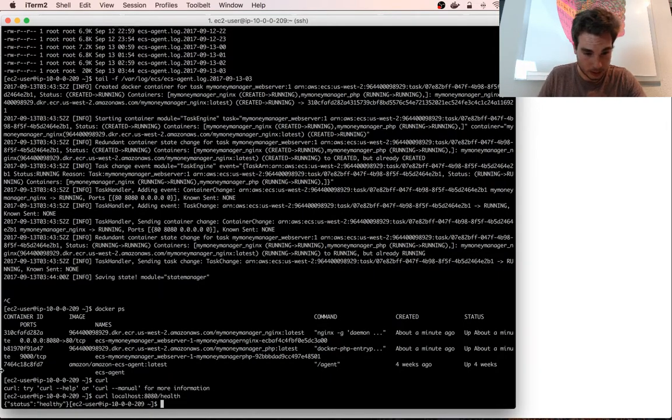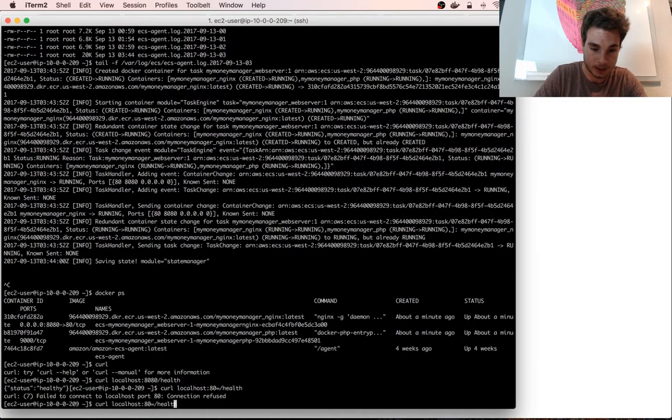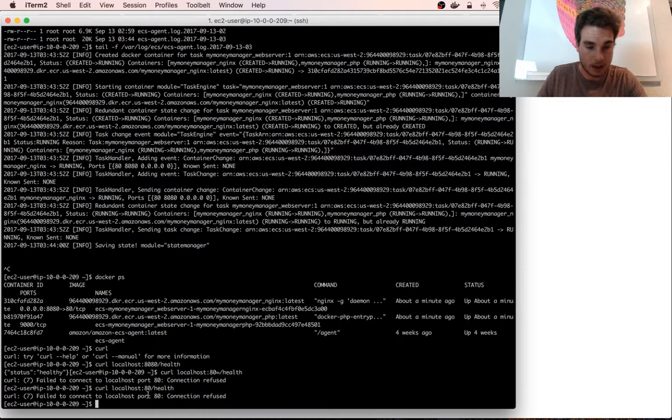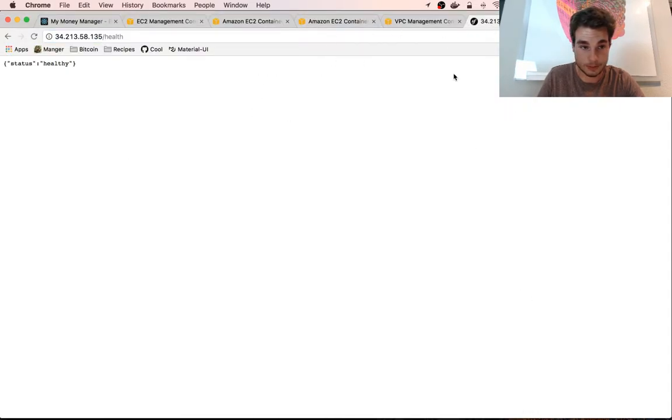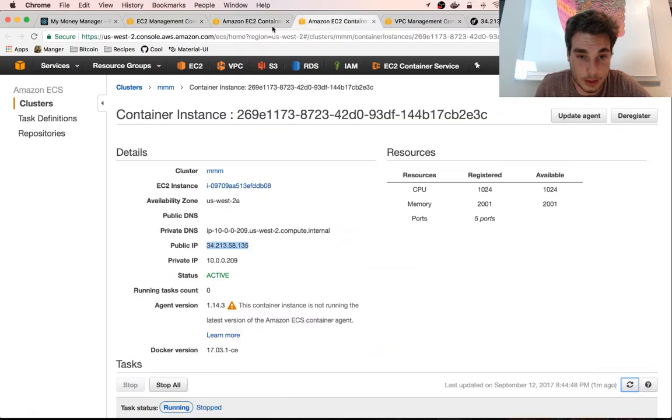Yep. Okay, so darn it. So it looks like instead of 80, I need to point at... on this cluster. Port 8080 is the port that's exposed, so that might be what is going on, maybe.